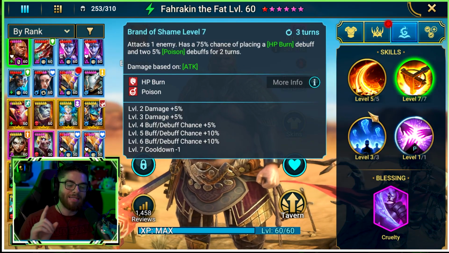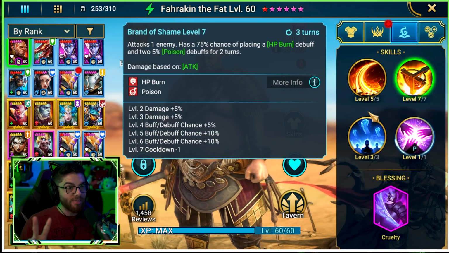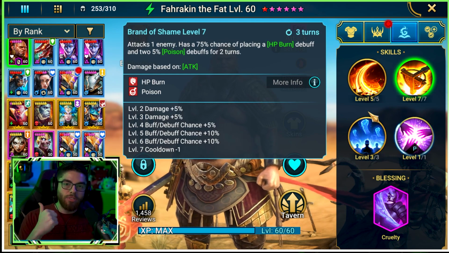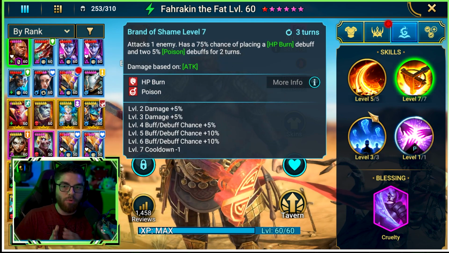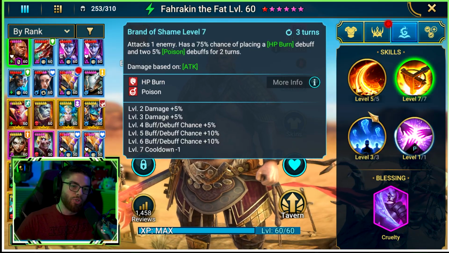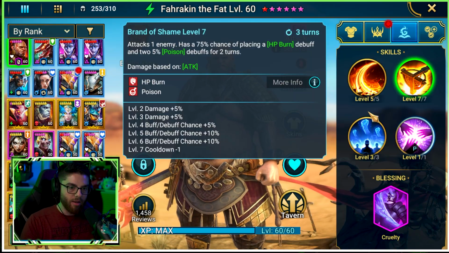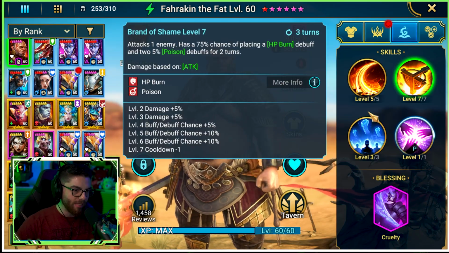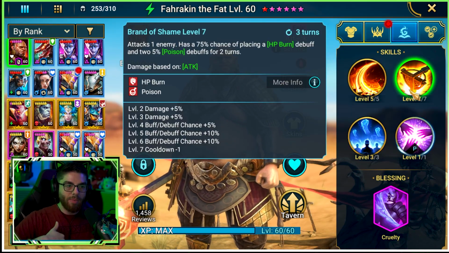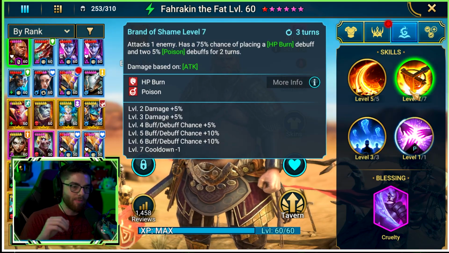His A2 attacks one enemy, has a 75% chance of placing a HP Burn debuff and 2 Poison debuffs for 2 turns. Now, as you are progressing through the game, HP Burns and Poisons are your two most important things. It will help you progress through Clan Boss to do extra damage. You'll do extra damage to Hydra heads. You'll be able to get some trials done in Chimera, but that's all. We don't really necessarily care about that, but it's still a good skill. Again, we'll be able to deal that much more damage. Will help us as we progress through the game, like I said, especially with Clan Boss.